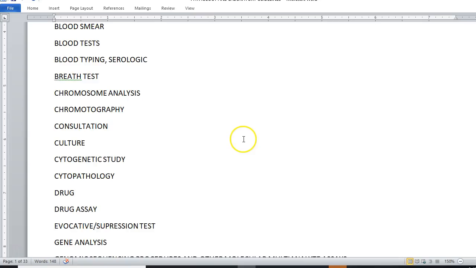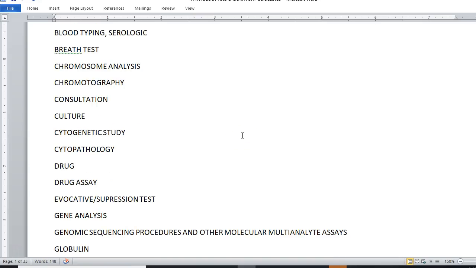We can also look under breath test. This is something that's becoming more and more common. What they're finding is that there are different drugs that if you have the person swallow them, they will interact with what's inside the stomach, and when they breathe out, we can test for things like H. pylori, the Helicobacter pylori. We can also do things like C. urea through a breath test as well.